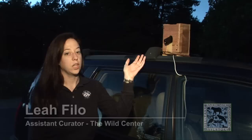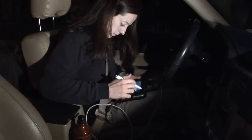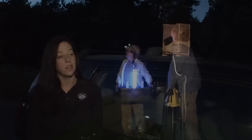Slower, louder. Tonight we're going to be surveying for bats. What we have here is equipment that records echolocation. As the bats are coming out and foraging, looking for their insect prey items, they emit a call. Each species has its own unique call, so it downloads into a software program in our computer in the car here. What we're looking at is the slope and frequency of those calls. We have a little chart that tells us, based on the slope and frequency, which bat we're listening to. It's not an exact science, but it has been field tested, and they're pretty accurate with these methods.